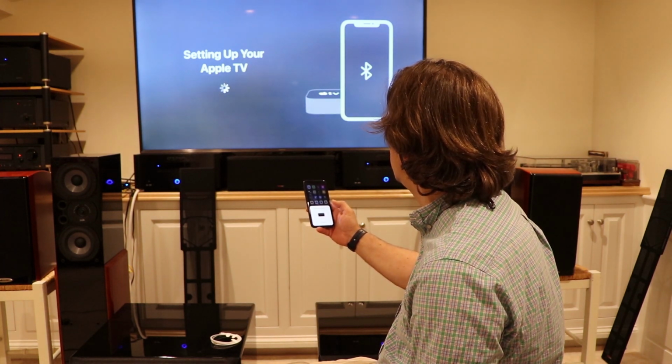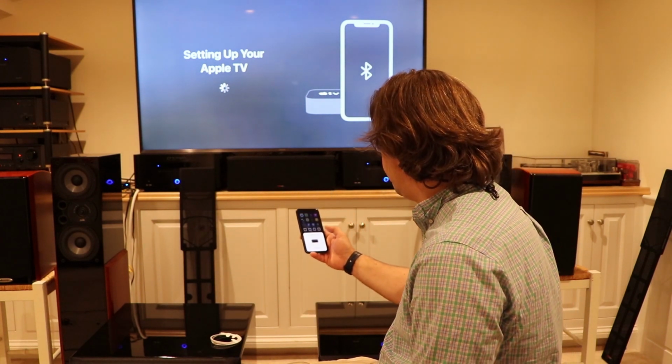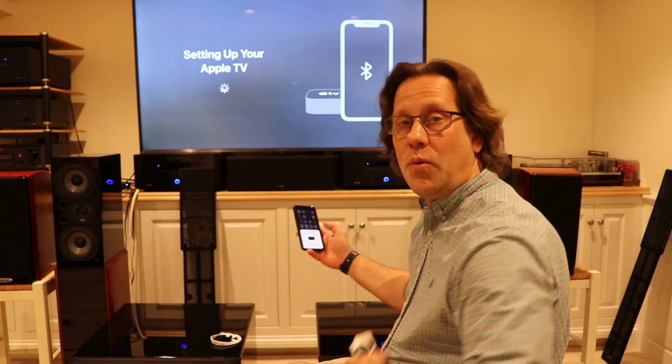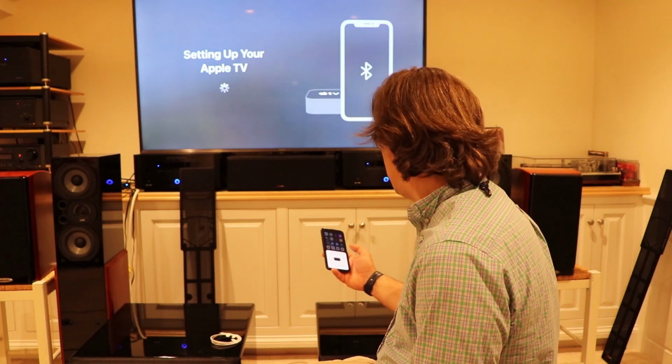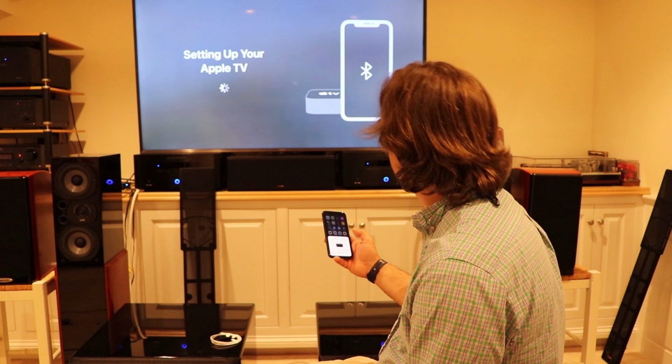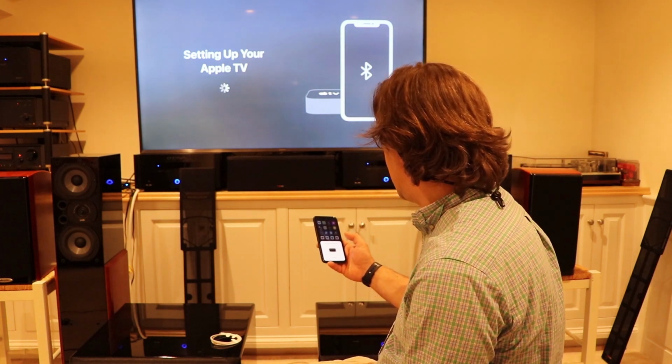They definitely made this easy. Hopefully it continues this way all the way through. So it's gathering up my Wi-Fi setup off my phone. It's going to be using the same home network as before. Activating.